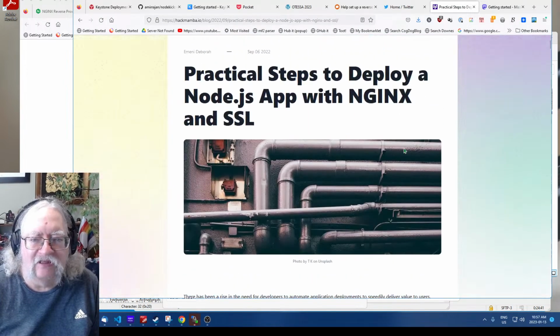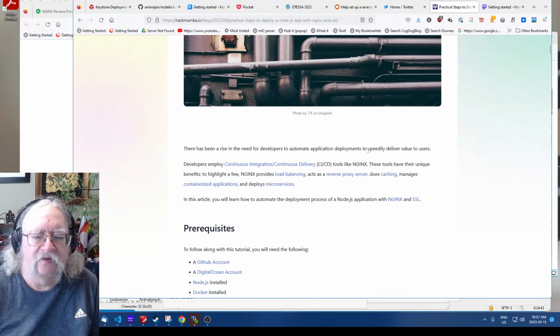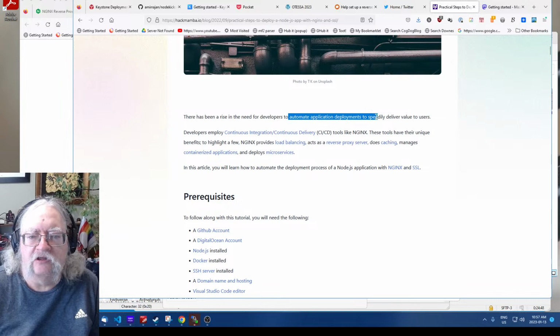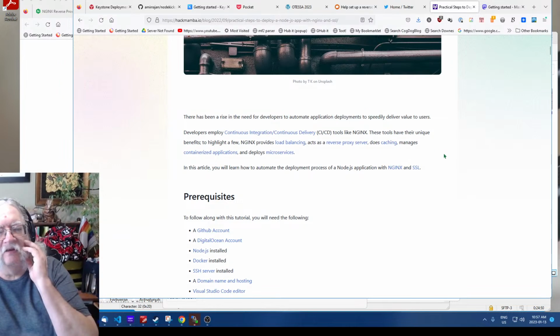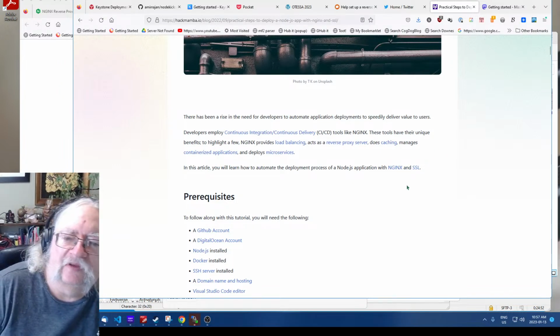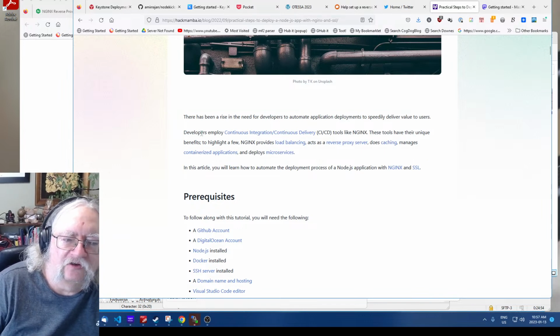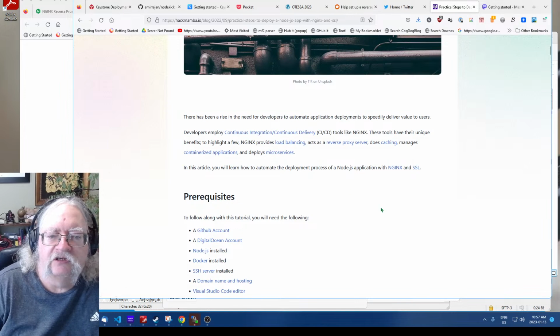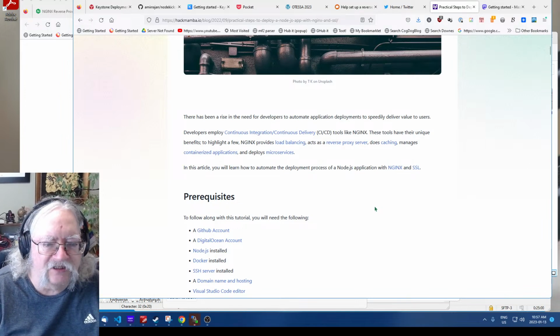So yeah, and this too, it's about how to automate application deployments. Developers employ continuous integration, continuous delivery tools like NGINX.